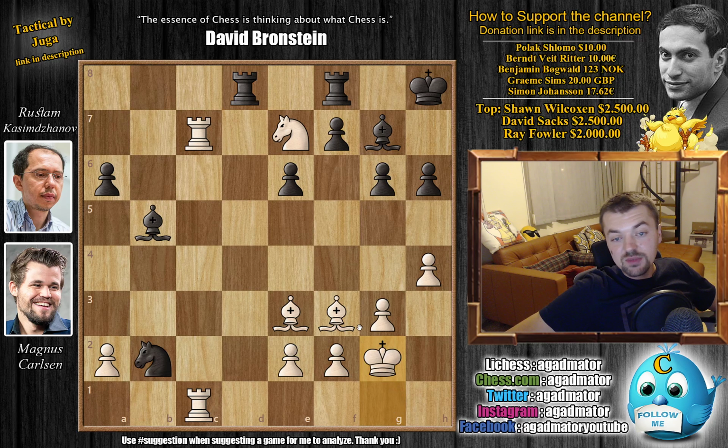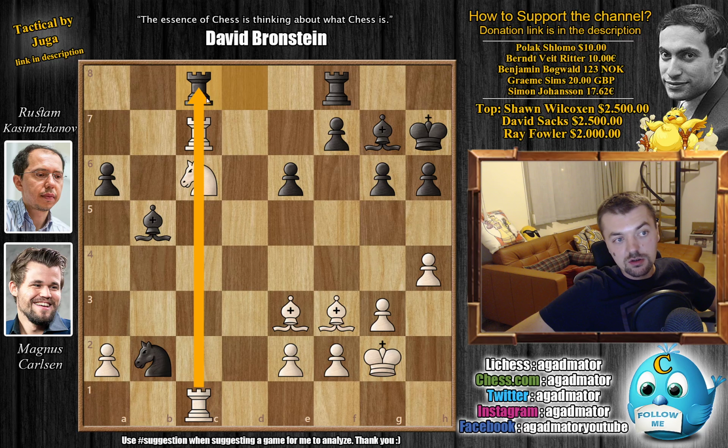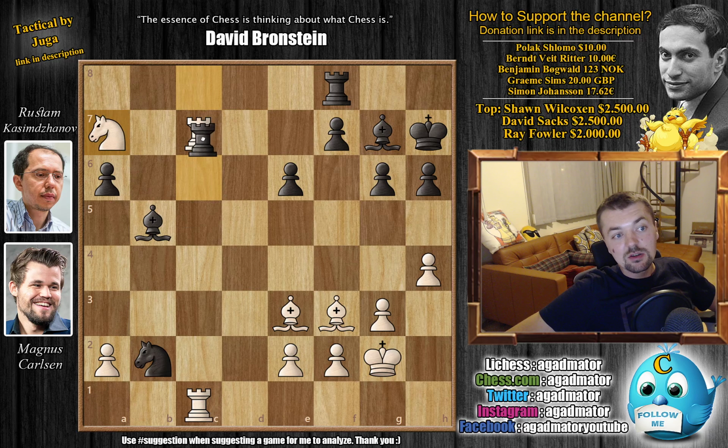King g2 by Carlsen, improving the position of the king, and black does the same, king to h7. And now knight to c6 by Carlsen, attacking the rook and remaneuvering over to a7, with rook back to c8, offering a trade now, as the rooks are, well, now not connected. With knight to a7, trade with rook captures, and now comes king back to g8.